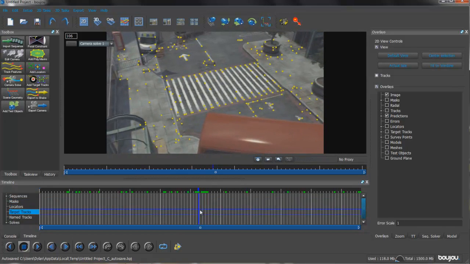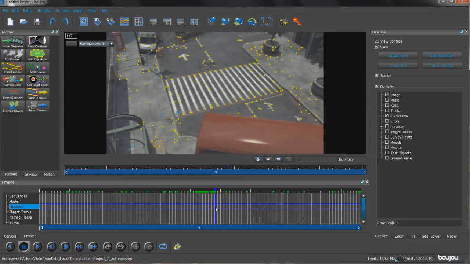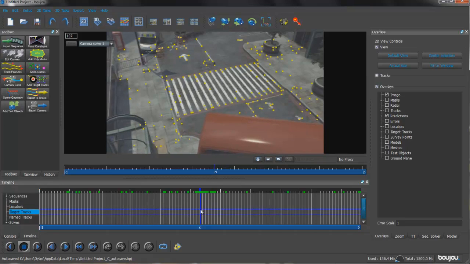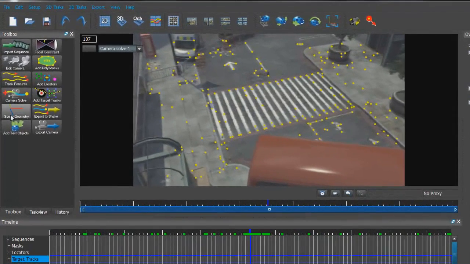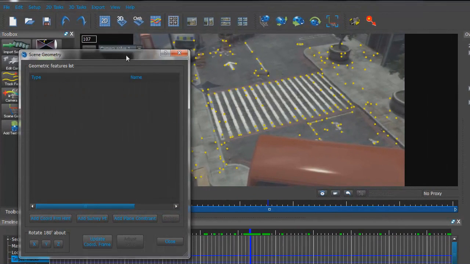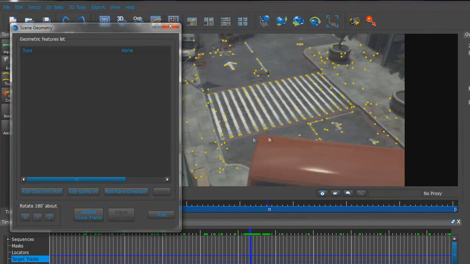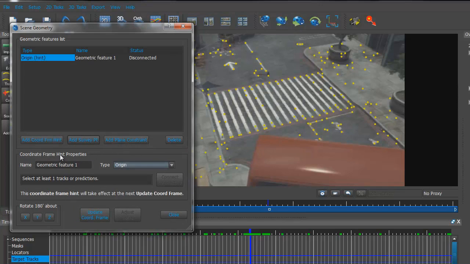Now what you want to do here for the actual tracking purposes for Cinema 4D to be able to read this format is you want to go here to about the center of your clip, and then we need to go into scene geometry. Alright, so what we're going to do is we're going to select some of these points that tells Cinema 4D what orientation this video clip is in. So we need to come here, we need to go add coordinates from hint. We need to go x-axis is the first thing I always tend to do.